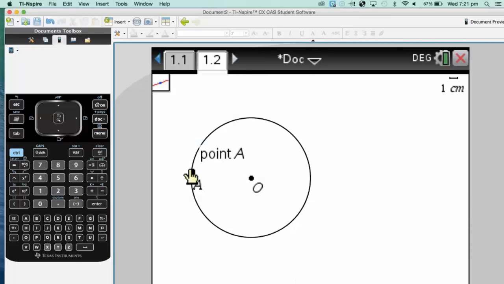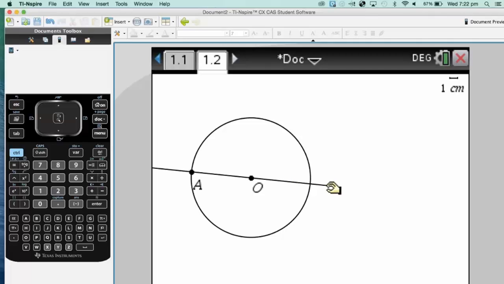Click on point A, and click on point O. Escape to get rid of your tool. So you'll see it's created a line that goes from A through O. We'd like this line to go all the way to the other side of the circle, so it's a diameter. So move over towards the line with the hand, click, and just drag across.